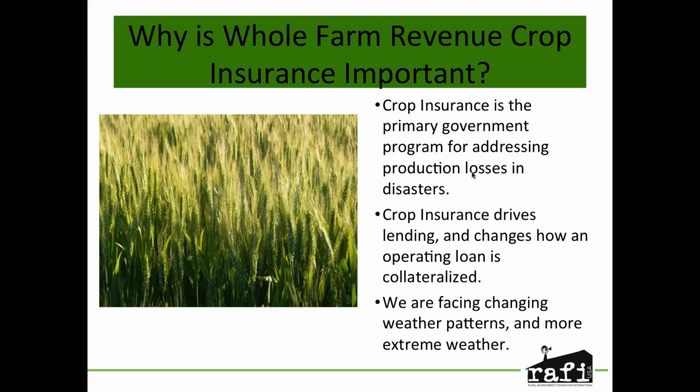So for folks who sell crop insurance and are familiar with it, on this webinar we're talking to folks who have worked in commodities. As you probably already know, crop insurance is really the primary way that government covers production losses in any kind of a disaster. We used to do ad hoc disaster programs. I worked on a bunch of them back in the day, but ever since they passed a permanent disaster title, they're just not doing that anymore. So what you have in crop insurance, with a few exceptions, is kind of what you got.